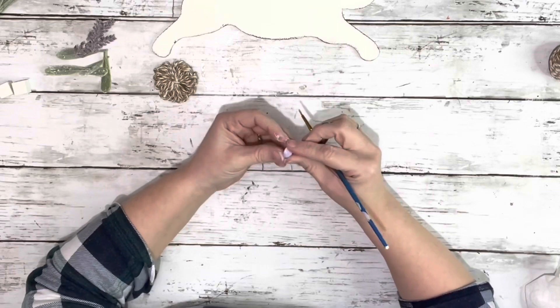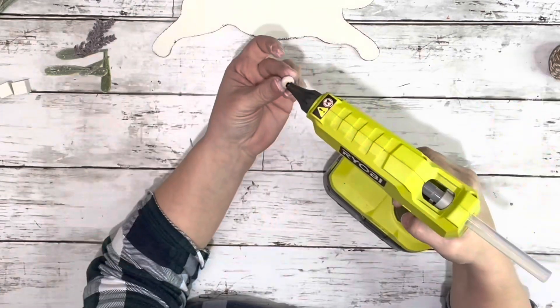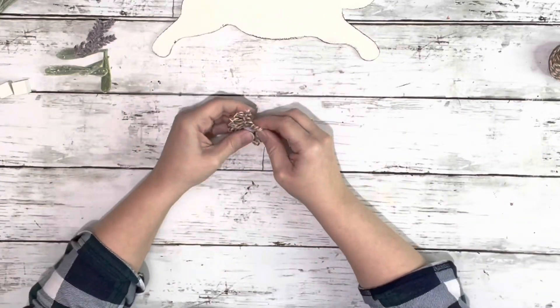The bead I had painted purple was just too bright for me, so I took some of the white paint and just kind of dry brushed it on there and blended it with my fingers. Then I hot glued it on the center of the flower.